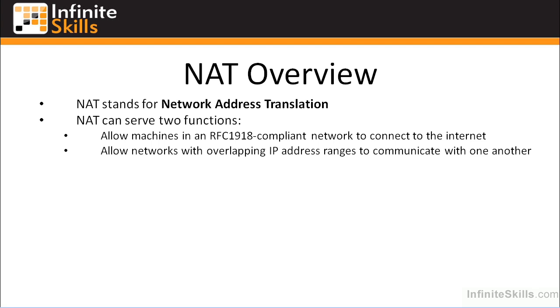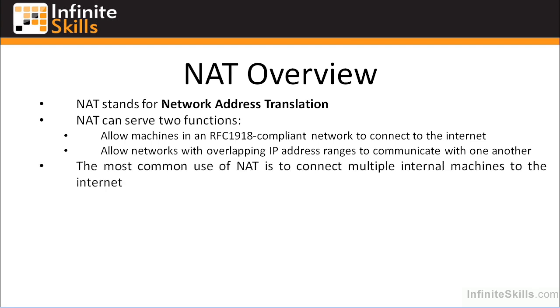What you can do is put a NAT router in between the two networks, and you can define addresses on the remote network that translate to addresses on your network. So while their main file server might be 172.16.1.5, you can translate that to 172.16.1.3 on your network. Or more accurately, what you would do is set up another network on the inside of yours that is not in either network range, and that's the address range that you'd use to NAT through to the new acquisition's network. Now, we won't do that at the CCNA level. That's more of an advanced topic, but those are the two functions of NAT.